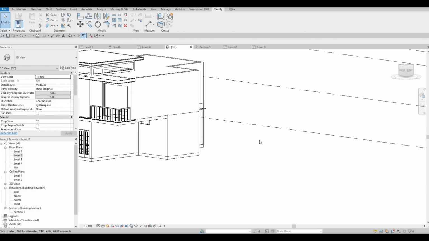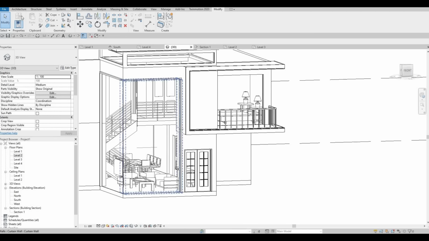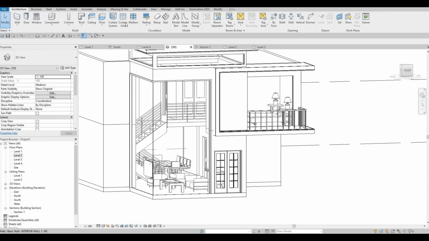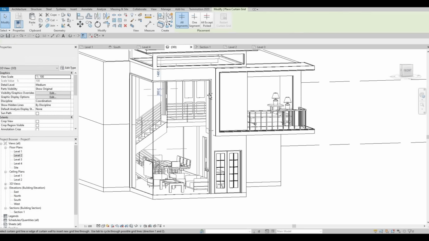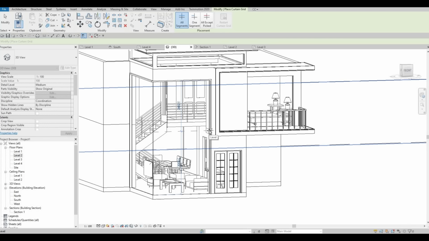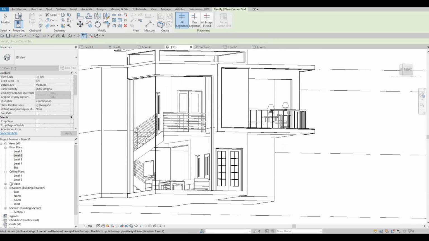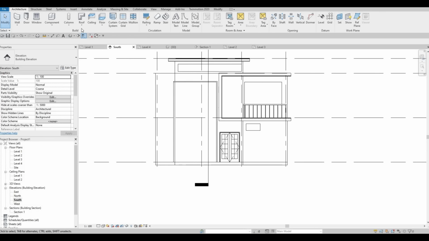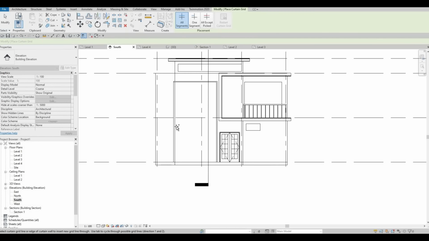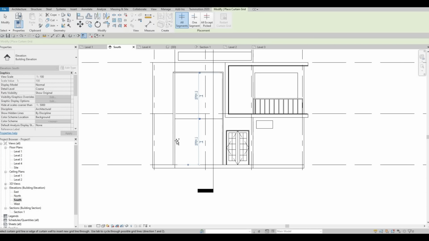Okay. Now let's add in the curtain grid. I'm gonna add the curtain grid like this on this side. I want to basically divide them. So I'm gonna go to my south elevation. I want to do it properly with dividing them on the same one. And here we go. Usually Revit will give you that. And then you can keep on dividing.